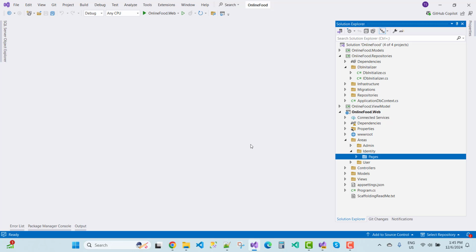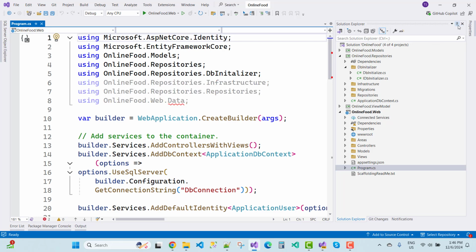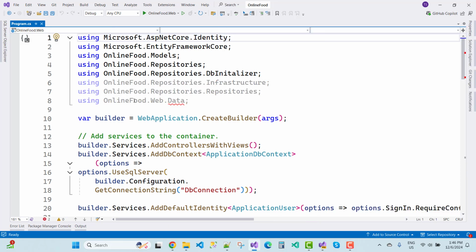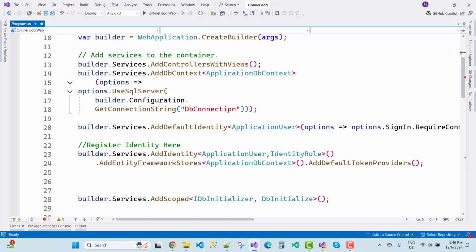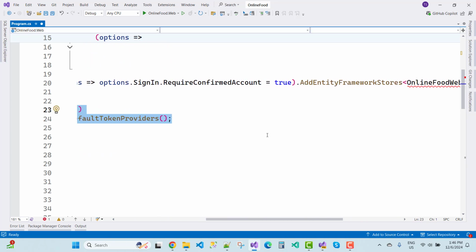Now just after deleting your data directory, you can see under the program.cs file we just got an error message when we deleted the data directory. So you can see that here we have a data reference, so just delete this. Now after that we just got an error message, but we already configured this line of code, so there is no issue with the code generation error.